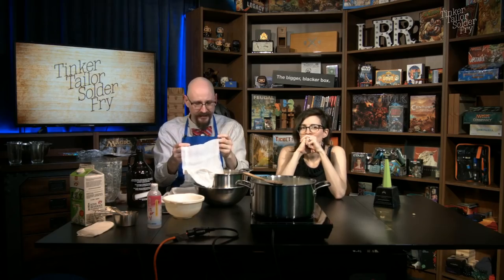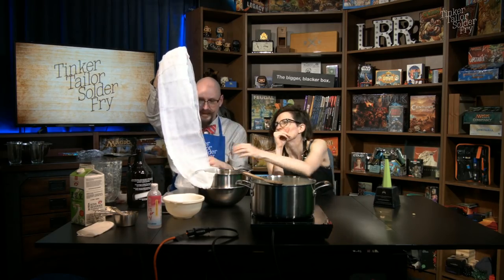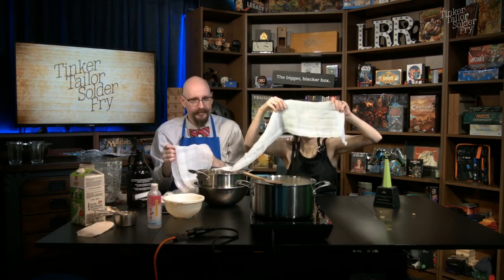What is cheesecloth, says Kitty Wolf? Cheesecloth is just a... like a muslin? Yeah, it's sort of like a meshy cotton fabric. That's clean and theoretically reusable. It's a loose weave. That's a good way of putting it. It's hard to tell, but the light passes right through it.